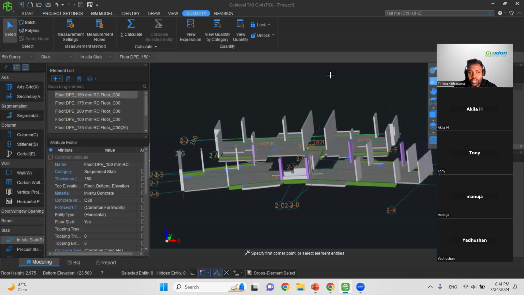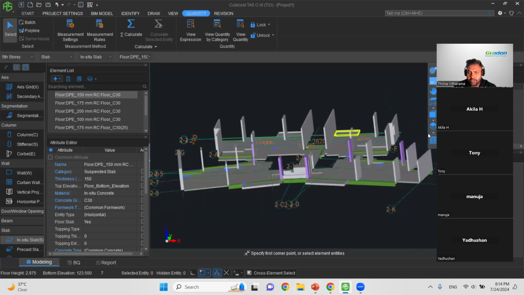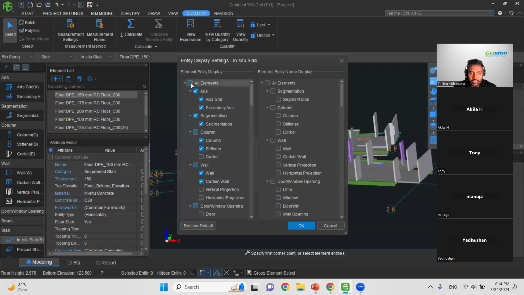Okay, I will show you how to verify our quantities one by one. This is the most important part for us. We are quantity surveyors. We have to have quantity verification. How to verify these quantities? Otherwise, how can we trust these quantities? We can't trust quantities. Okay, now look carefully.